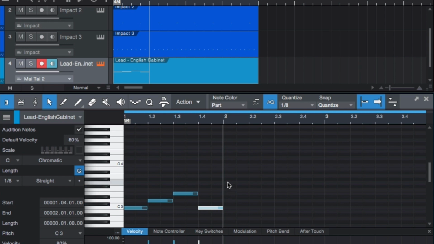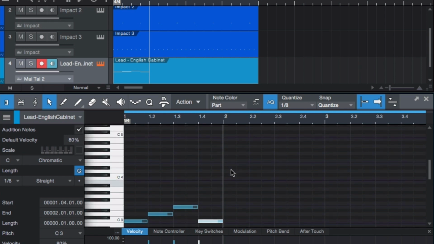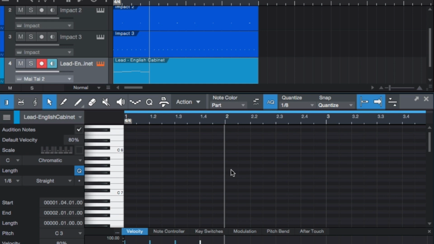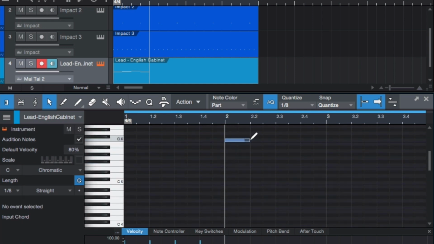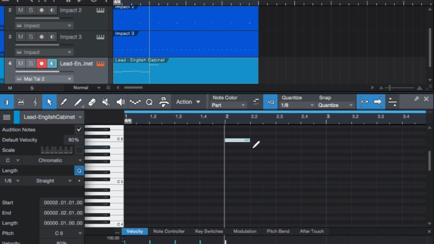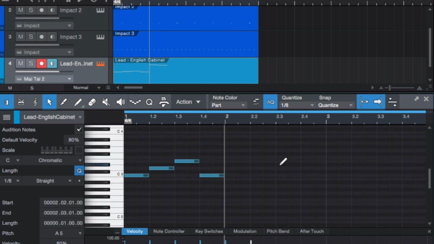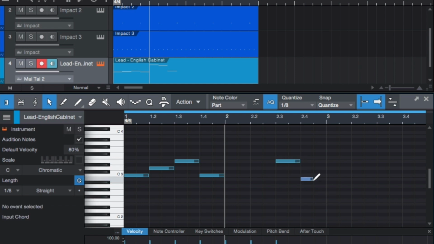It's a little more tedious, but I find that you can do some pretty wild things. So let's say I wanted to go all the way up here, and then I want to maybe come down here. You can pretty much do whatever kind of crazy melody.